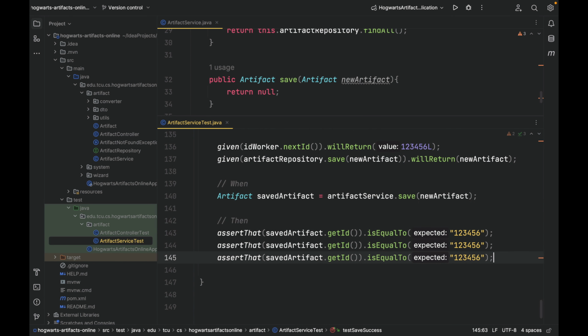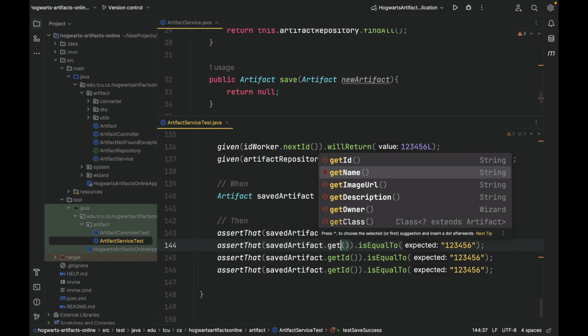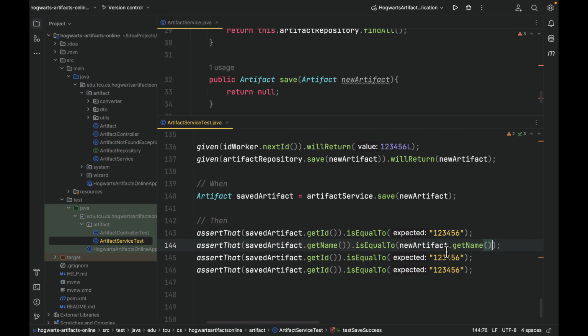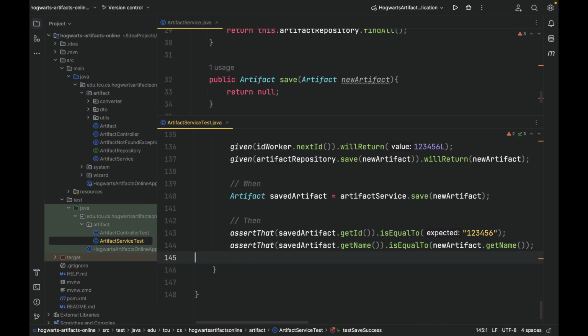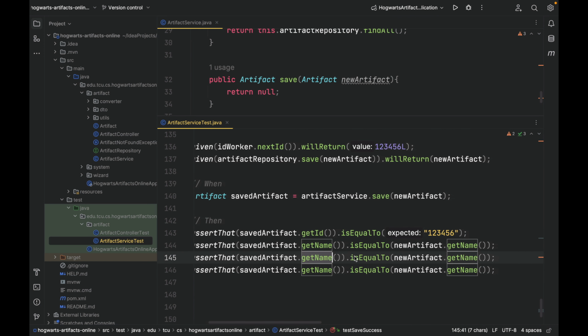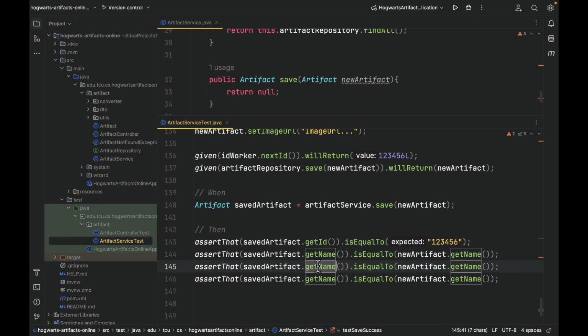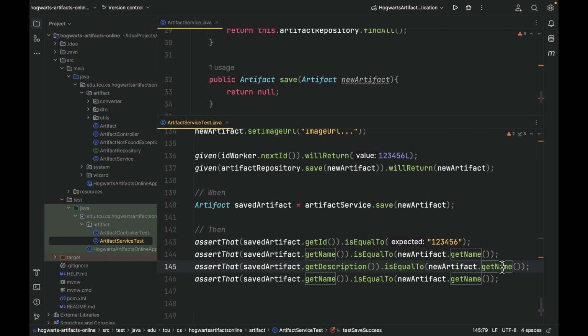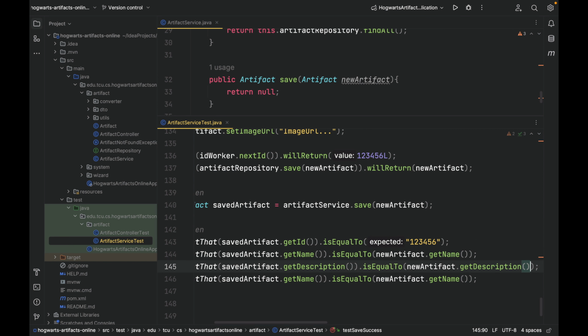And then let's copy some code. And here it will be get name is equal to new artifact dot get name. Okay. And here is get description is equal to the provided description.